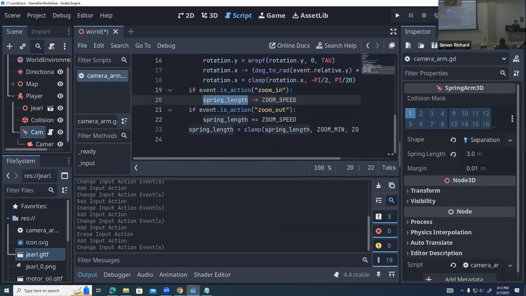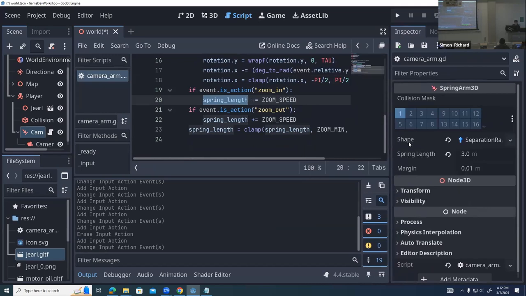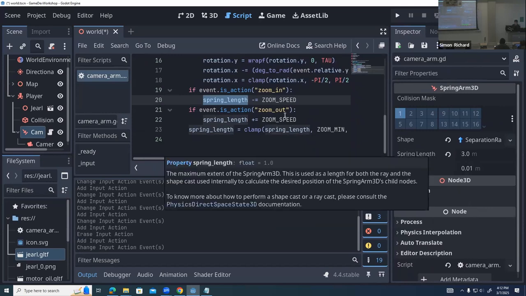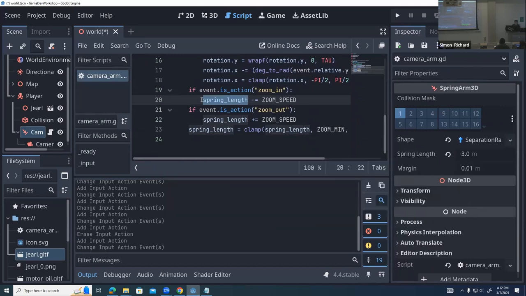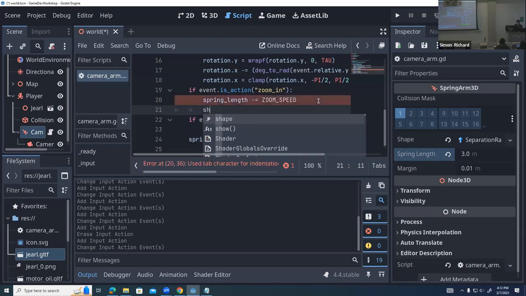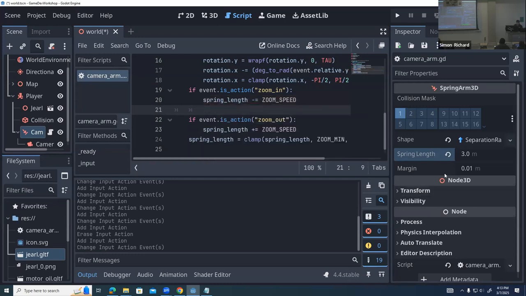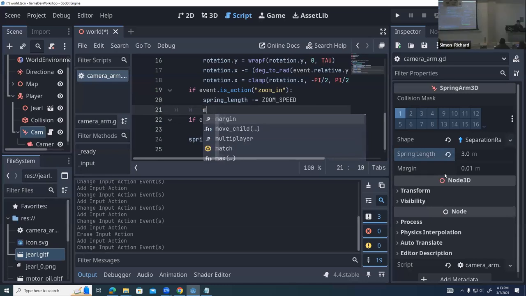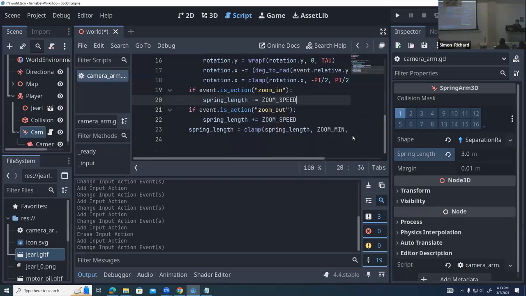Notice that this is named similar to the spring length here. This is the same variable. When they defined this in Godot, you can define a variable and it will automatically appear in the editor. And it's a standard name too. It will turn underscores into spaces, and the first letter of each word, it will make capital. So spring length here turns into Spring Length here. I could also access the shape, I could also access the margin, all that stuff. But right now we just need spring length.